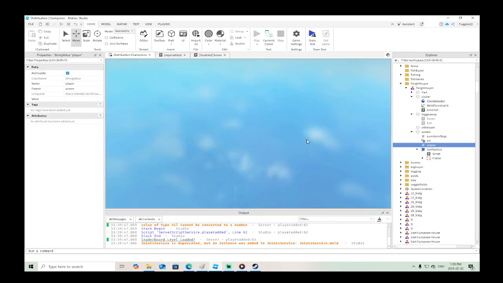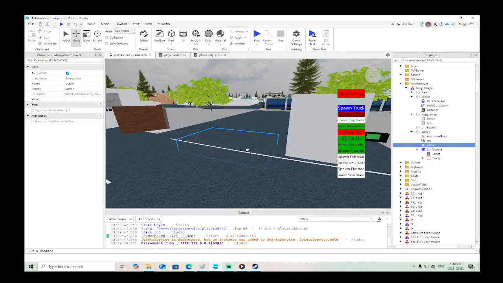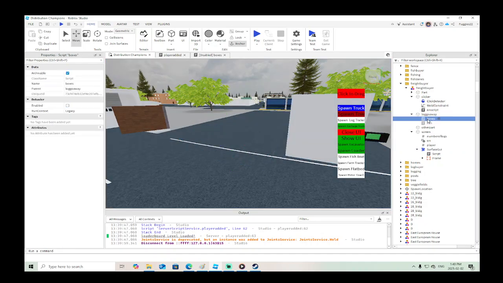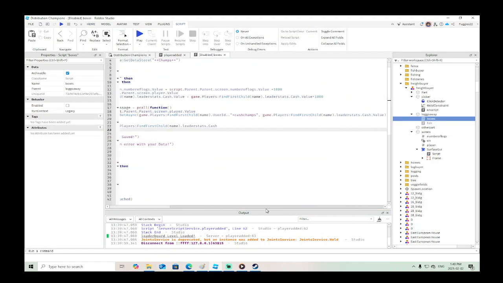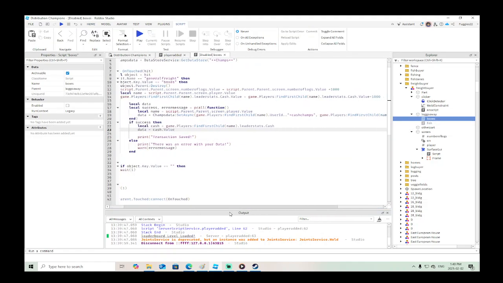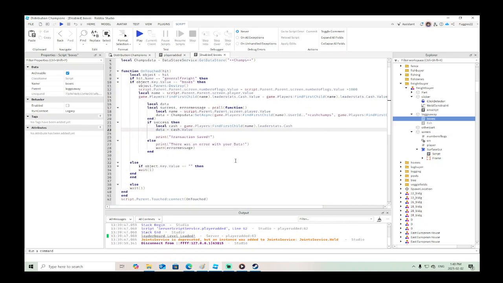So now you can start to track anything that you want, any data you want. Just make sure it's numbers. And that's pretty much that. And now it can save. Now players can leave the game. They can come back. So what I wanted to check out was, yeah, you see, it was only 1,000, so it actually did save those transactions.